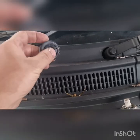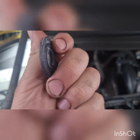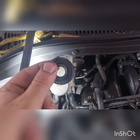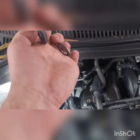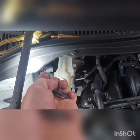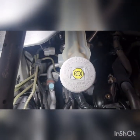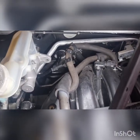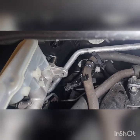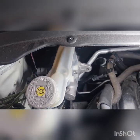So we're back, guys, a couple hours later, got a new seal, comes with a washer, upgraded part. So our seal, you have a flat edge and a rounded edge. The rounded edge goes into the booster. So you put the washer over the nose of the master cylinder, put the seal on, and we'll pop it all back together. So managed to unbolt the ABS pump and the master cylinder and basically just pull it out of the way. So that end on it there, I'll put the washer on, then the seal on, and I'll pop it back together, and then we'll do our checks again.